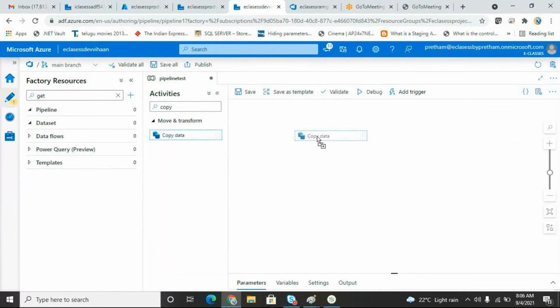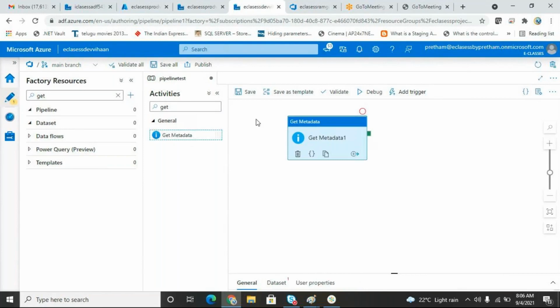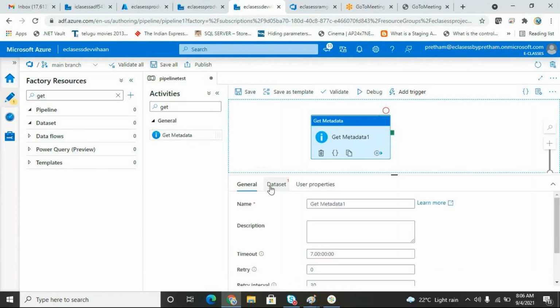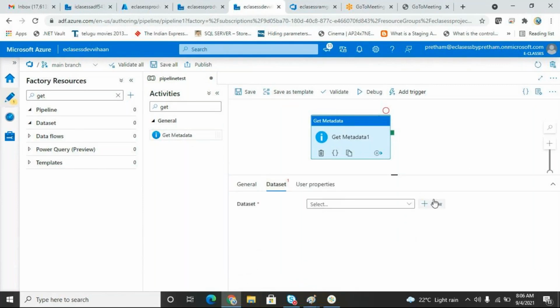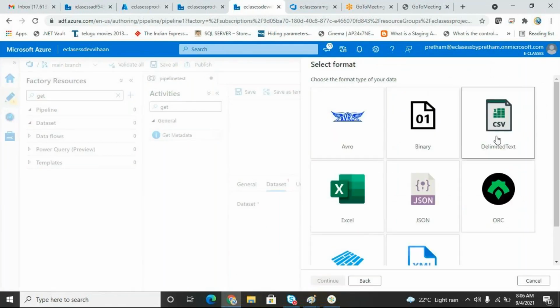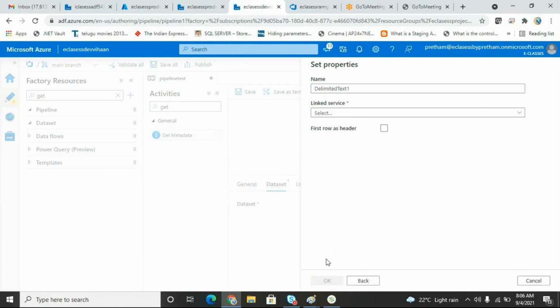Copy data, here's a get metadata. Okay, get metadata activity. Create one data set as well. Blob storage, delimited text files. Create a new linked service.